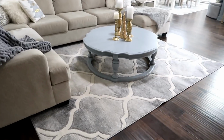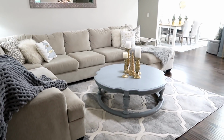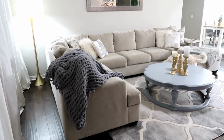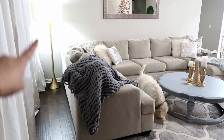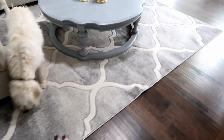Okay, so for anybody who made it to the very end, congratulations and thank you. I thought I'd show you how the rug has no smell at all. So FYI, if you guys are having an issue with the rug, just stick it outside for like half a day. We went ahead and moved the sectional down this way a little bit more and put the lamp back here, and it really opened up the space. I'm loving that. But so here's the original rug.